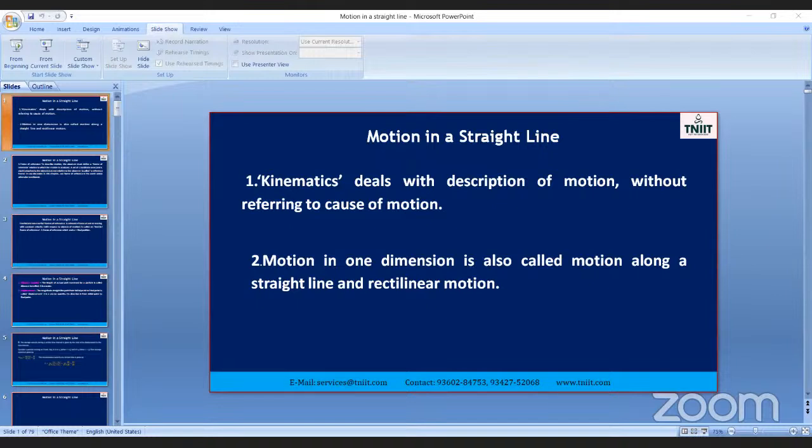Now, before going to the problems based on calculation, students, let me brief you about differentiation, the calculus part. After giving some basic formulas, I'm going to analyze that.